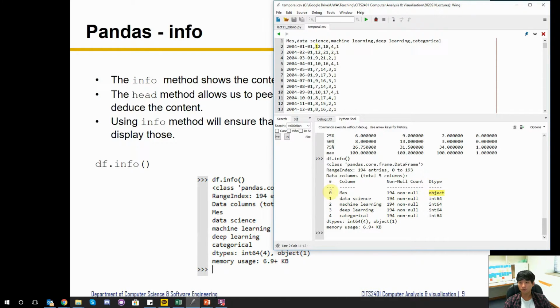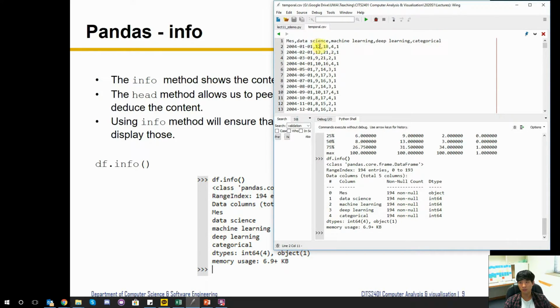So first one, it's thinking it's an object. As you can imagine, this is going to be interpreted as a date. But the remaining columns are int64. That means it interpreted those as numbers.